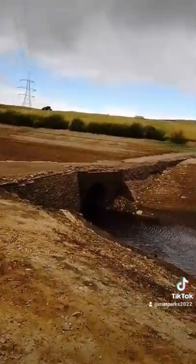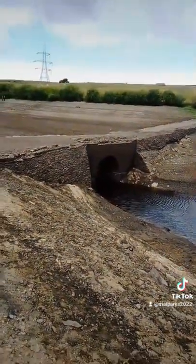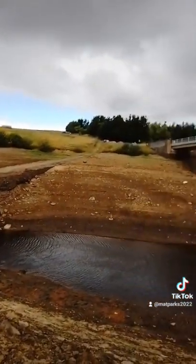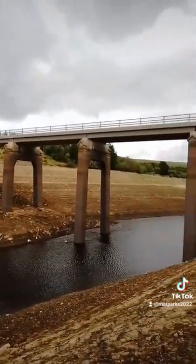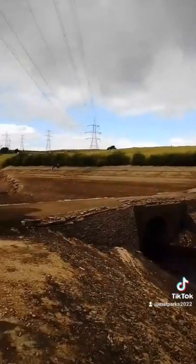Now, because it's so low down, I've never seen it quite so much. Quite often you can see the top of this. But yeah, this is the lowest I think I've ever seen this. It's a fascinating landscape. It's also very windy, and because of what's happened here, it's become a bit of a tourist spot. People trying to catch this before summer moves on and the rain comes back.